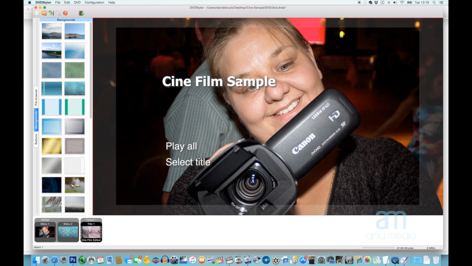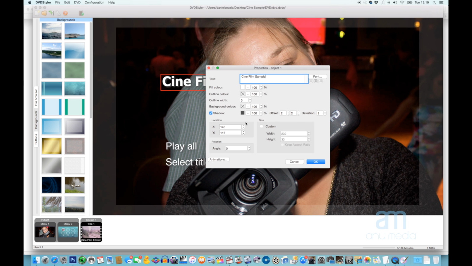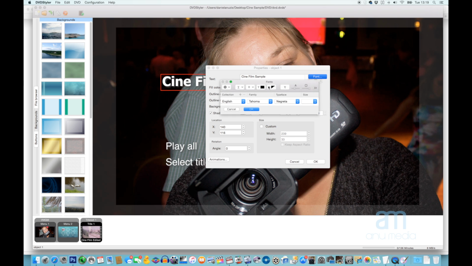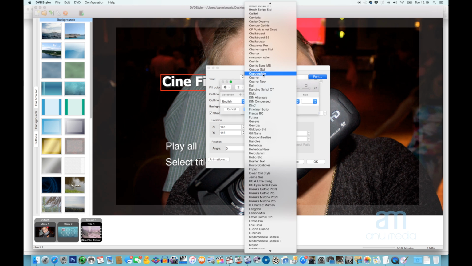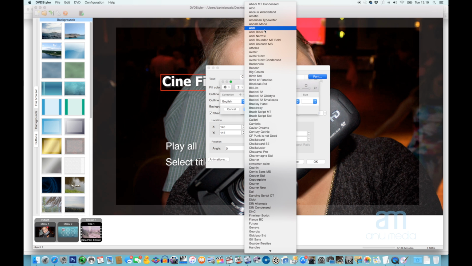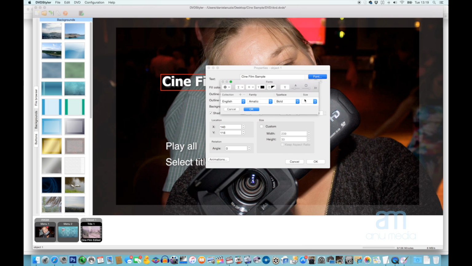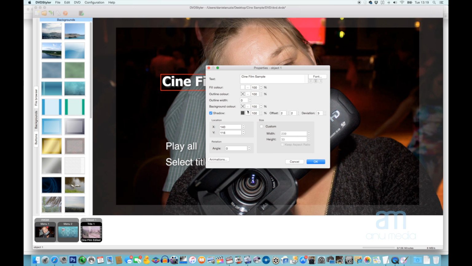But we do have the title at the minute just overlapping Angela's face, so I'm going to start by changing the font, or changing the text a little bit. I'm going to darken the shadows as well, just to make it pop out a little bit more. So I'm going to right click on the title and go to Properties. I'll leave the title as it is, that's what we called it in the menu setup. I'm just going to pick another font. You can select any font that you like, whatever suits your taste.